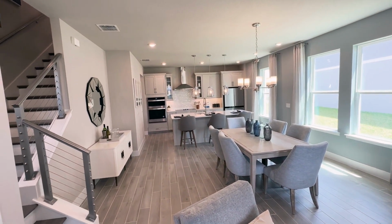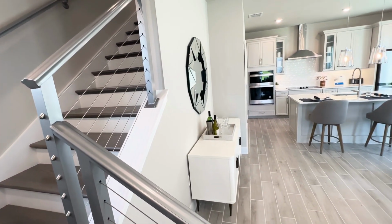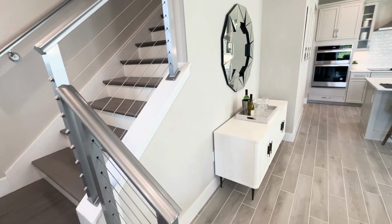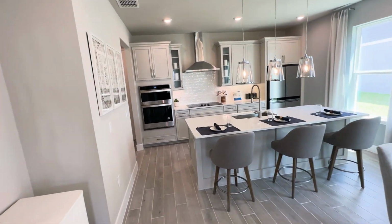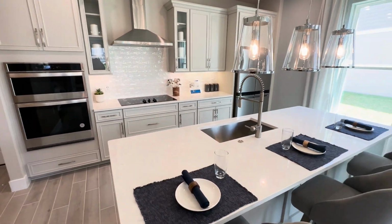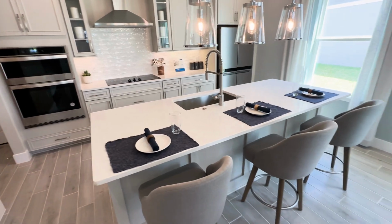As you can see here, there's an open floor plan, and now you can actually see the metal railing, which is another upgrade there. But the metal railing is absolutely gorgeous, depending on what you match it with, and that vinyl plank flooring matching with that, the railing is absolutely beautiful. However, do want to let you guys know that kids do like to jump on them, so be very, very careful if you decide to choose that particular upgrade. The glass hanging chandeliers there at the top is also going to be a part of an upgrade, but they are very lovely and match this floor plan to a T.